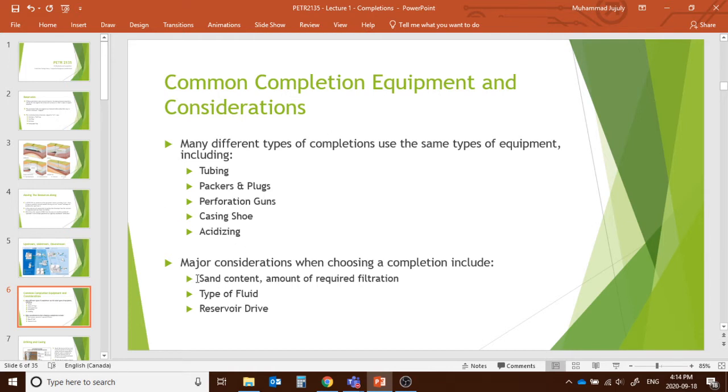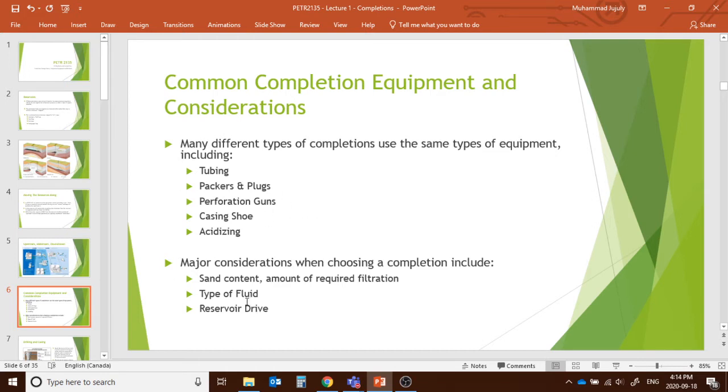It could depend on the sand content of the reservoir and the type of fluid the reservoir has. As I said, if your oil is too thick, and thick means the viscosity is very high, you need a special treatment, so you need a different type of perforation guns.